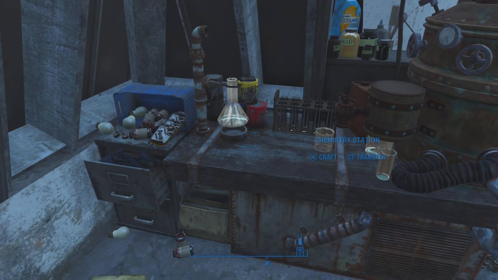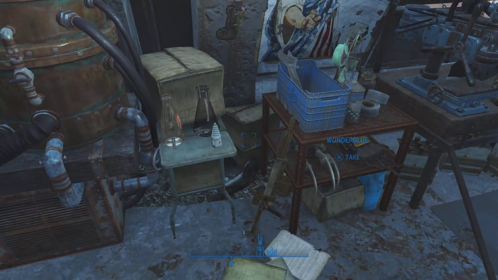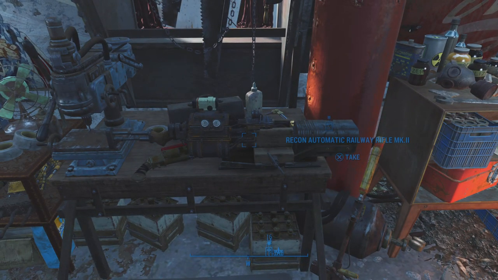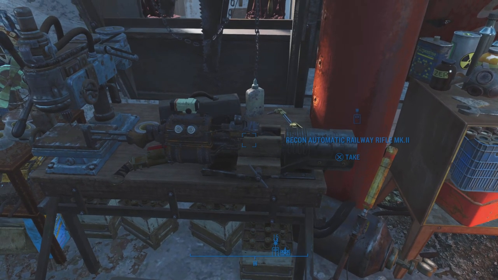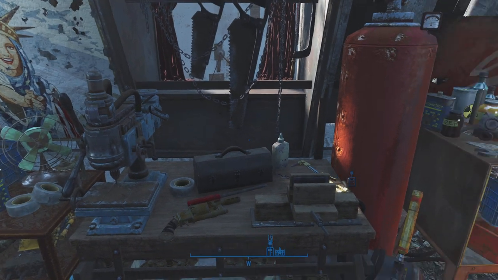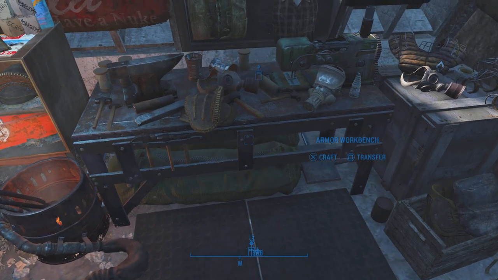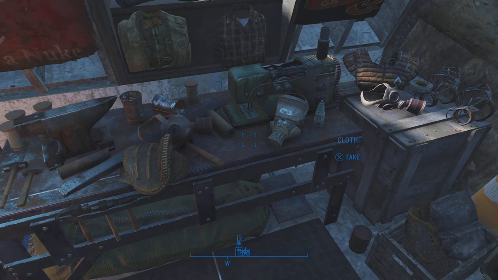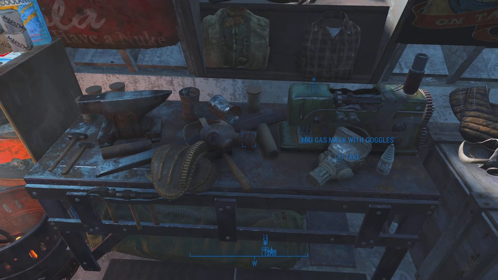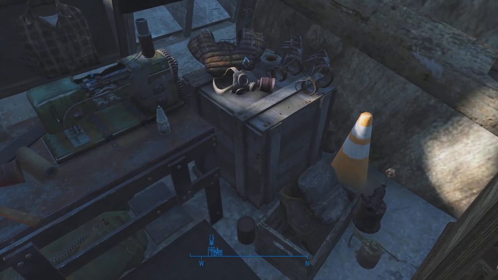So look at all this stuff. You can't pick it all up, but you got your chem station here. Some wonder glue. And here's the weapon in question. Guys, look at that bad boy. There should be some armor here. Oh, here's the claw hammer. Gas mask with Godmode. There's two or three gas masks here, I think. It's a Mark 1 gas mask with goggles. Mark 2. Take that. Have a look at that.